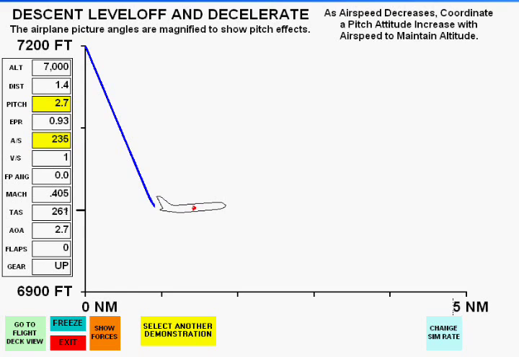Now that the altitude is captured, as the airspeed decreases, an increase in pitch attitude is required, coordinating pitch with airspeed in order to maintain a constant altitude.